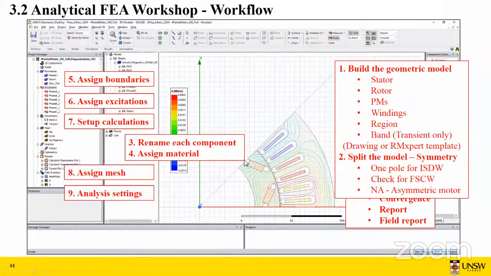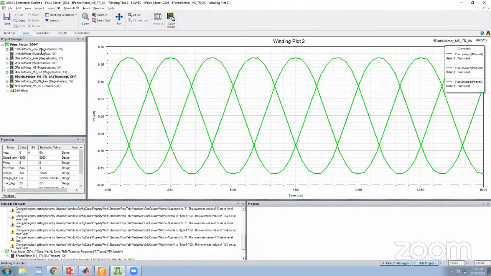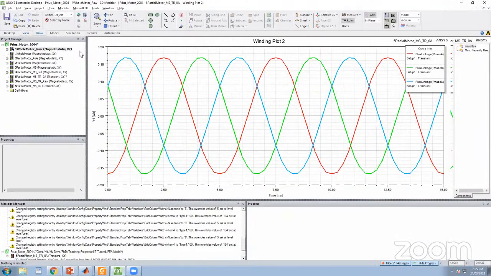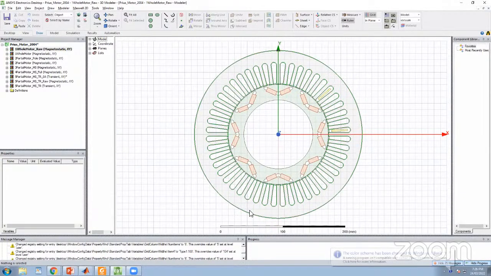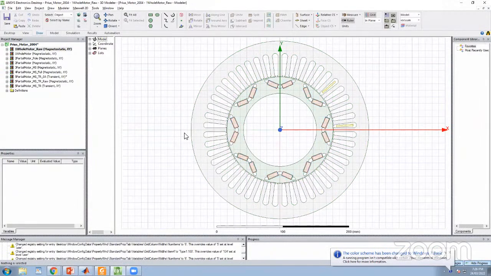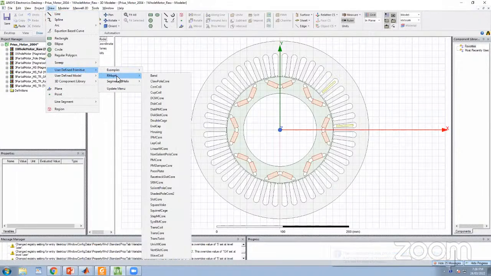Let's go to ANSYS. So if you still remember what we did yesterday, we got this geometry by using the predefined IMExpert templates.